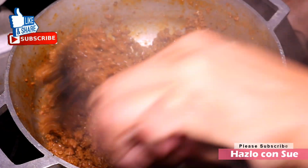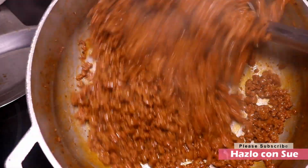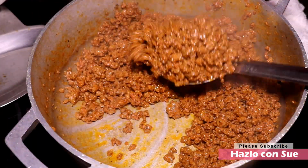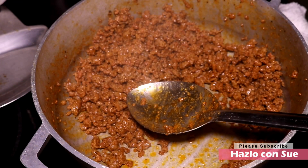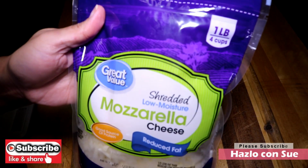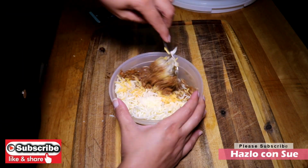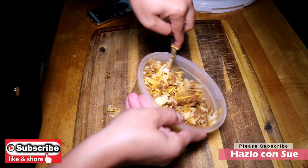It's been about 15 minutes, and as you can see, all the liquid has dried out. The meat is basically ready to use, but we will let it cool down for a little bit. After the meat cools down, we will add shredded mozzarella and cheddar cheese. Totally optional, but I really like how the empanadas taste with cheese and meat together. And we will just mix them.